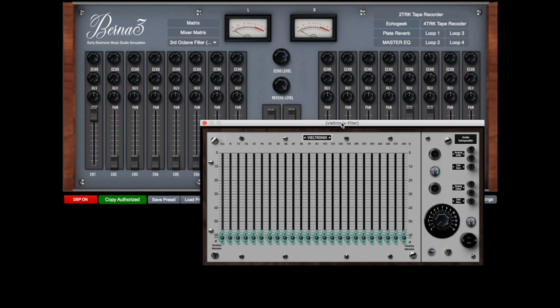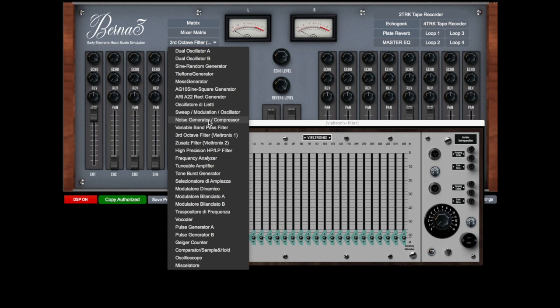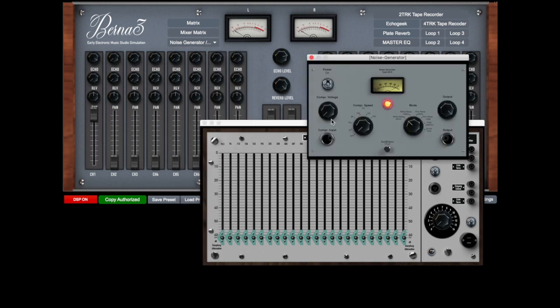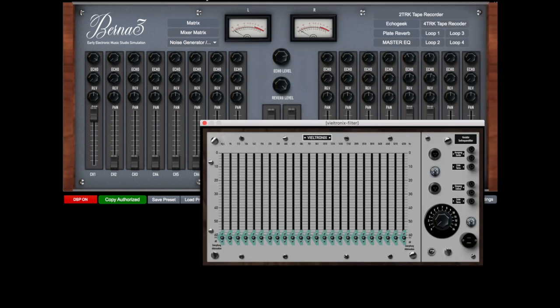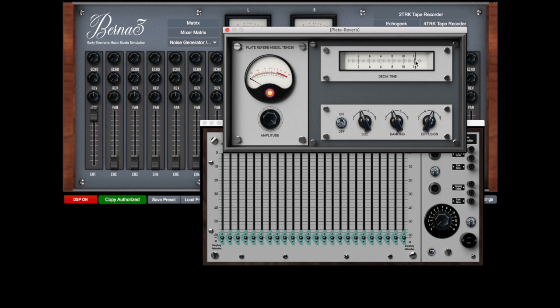So we take the typical signals you would patch inside this filter, which is a noise generator. We have different shapes of noise, by the way. We send the noise to the filter here, and we take the output of the filter and we put it to the mixer channel 1. And I want a lot of reverb here because it sounds pretty good with reverb. And I want a very long reverb. I want something huge.